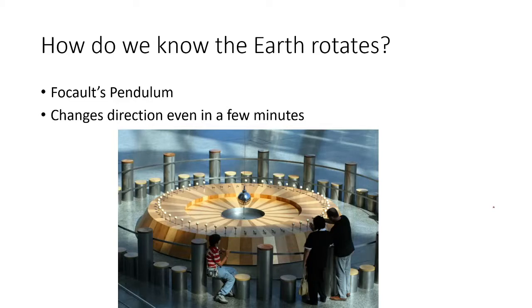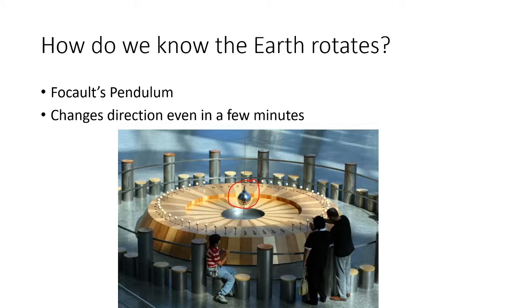So it's a good question of how do we know the Earth rotates? And we've known for a long, long time. It's certainly not a new discovery. It's something called Foucault's pendulum. Now in this pendulum, you can see it here, it's almost like a big bowling ball, a big heavy ball. And they have it secured to the ceiling, and they just start the pendulum swinging like a grandfather clock. But this is a pendulum that's just on a rope or a wire, so it's not the way a grandfather clock where it has to go a certain direction.